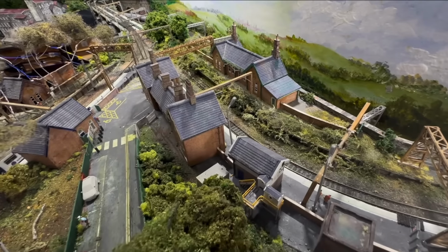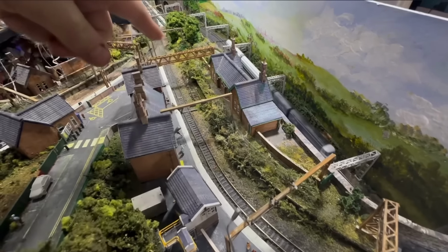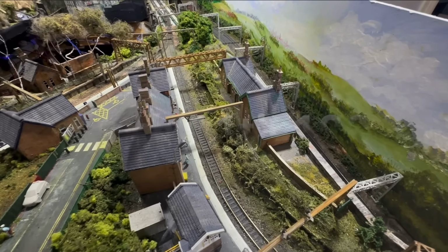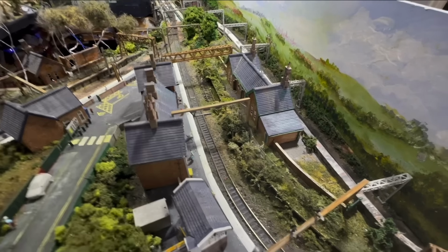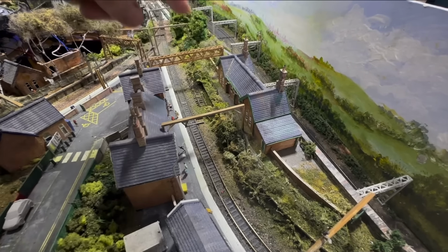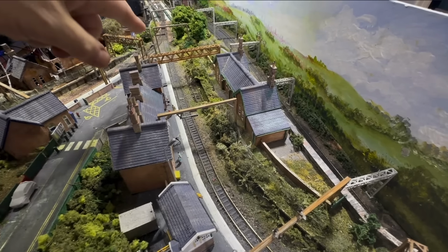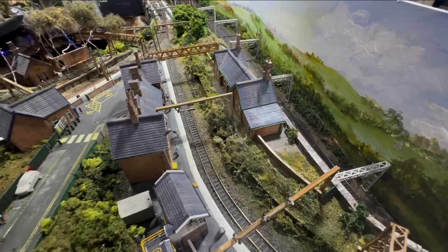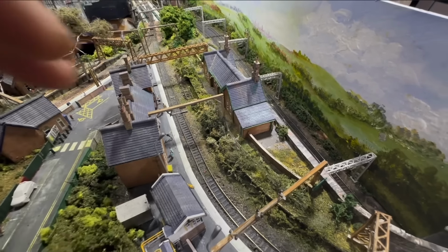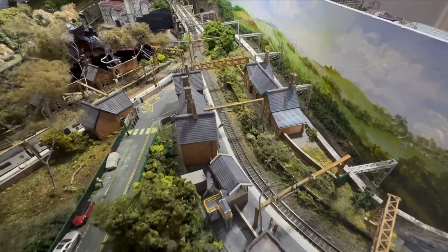and it's all overgrown. This area here was the scene of a horrible tragedy where a freight train derailed, and I think it hit this platform quite badly and damaged it, and they decided at the time to make both tracks single track, which would mean they didn't have to worry about that platform anymore, because both trains would just run one this way and come back, one that way and come back.